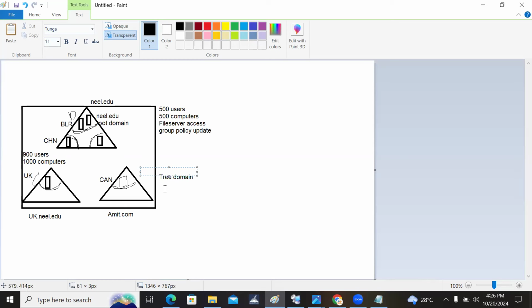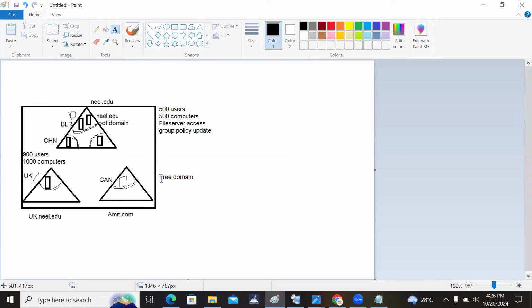And you won't be able to see this anywhere in a video or any free recorded session, right? When you take the parent name hierarchically, inheriting the parent domain name, that domain we call a child domain. I don't want to take a parent domain, right? I wanted to create a different entity altogether. Yes, it is possible. Creating that kind of name, that domain we call a tree domain within a forest.